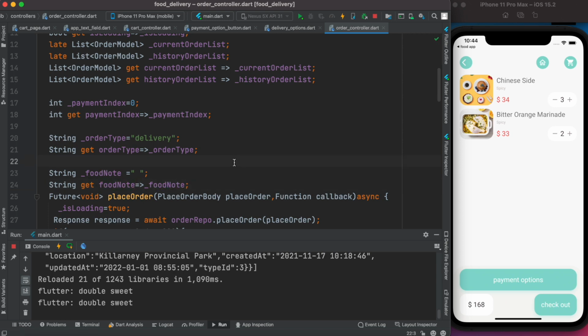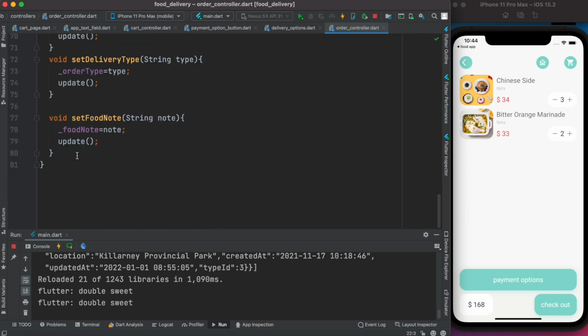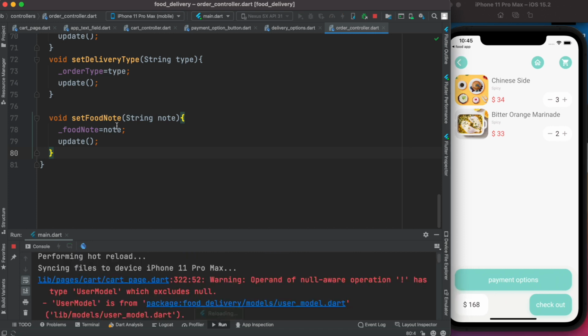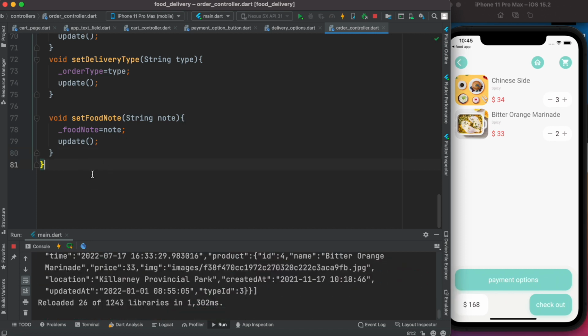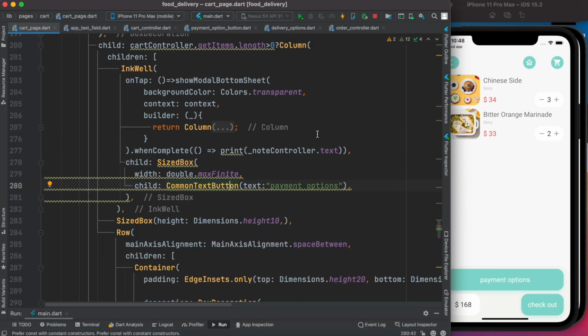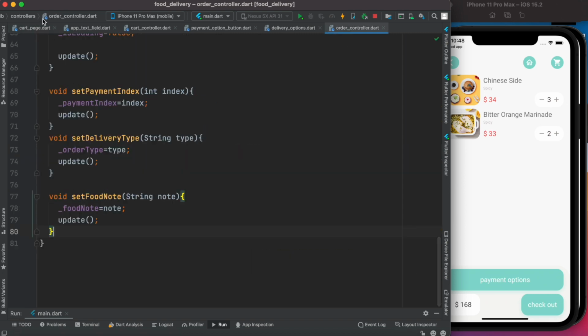Okay, great. Now, yeah. So this is the one that we're going to call for storing it. So it would be there, and even if you close it, it won't go away because it's still in the memory as long as the app is alive. Now we need to call it from our cart page over here. Now over here we need to replace this with the function that we just created over here.